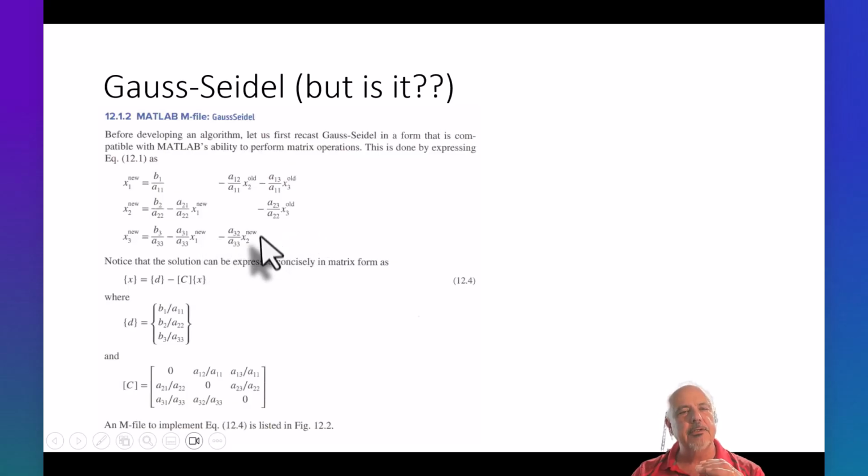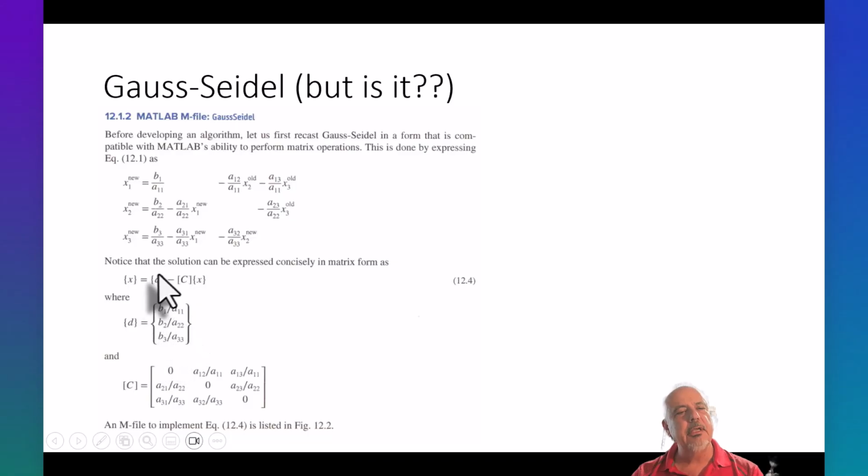So we have this spread out so that you see an x1 column, an x2 column, and an x3 column. It's spreading things out so that you can start to see that you've got a column represented by D, and D is going to be b1, b2, b3 divided by the particular diagonal element.